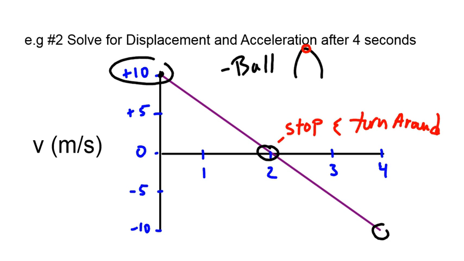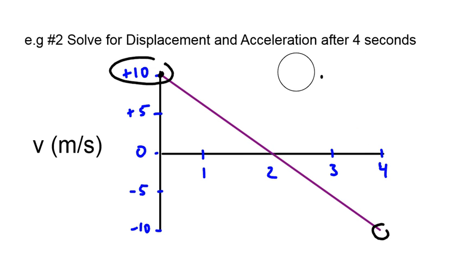So what we're going to do now is just keep applying our physics strategy. We're now going to find the slope and the area once again. And again, slope will give us the acceleration. The area will give us the displacement. So I'm going to erase a little bit of this just so we have some room to write. So first thing, we'll find the acceleration.